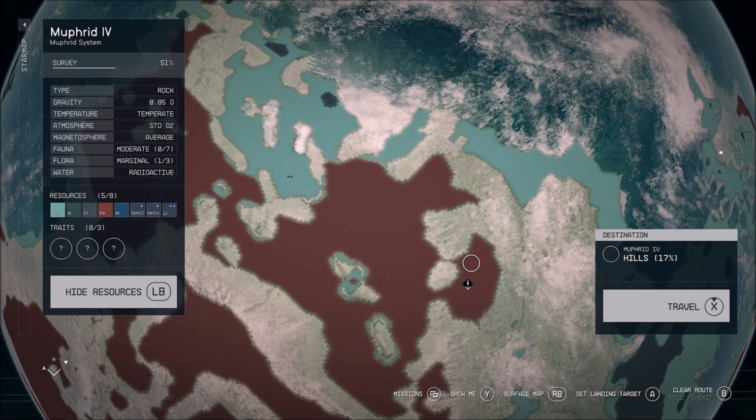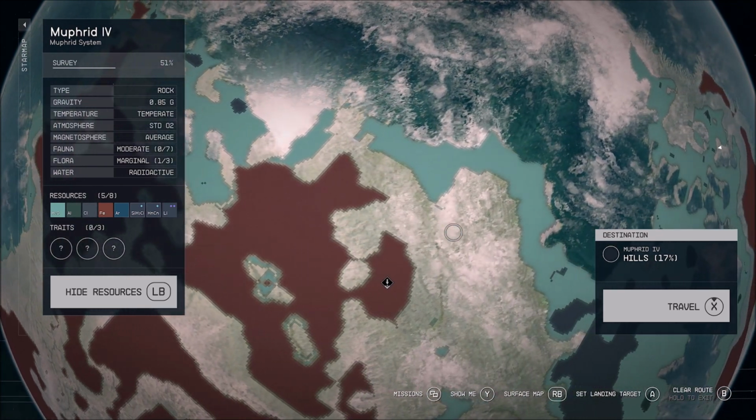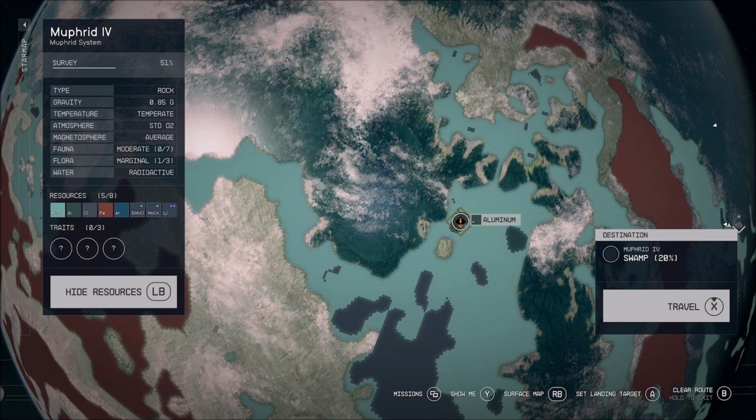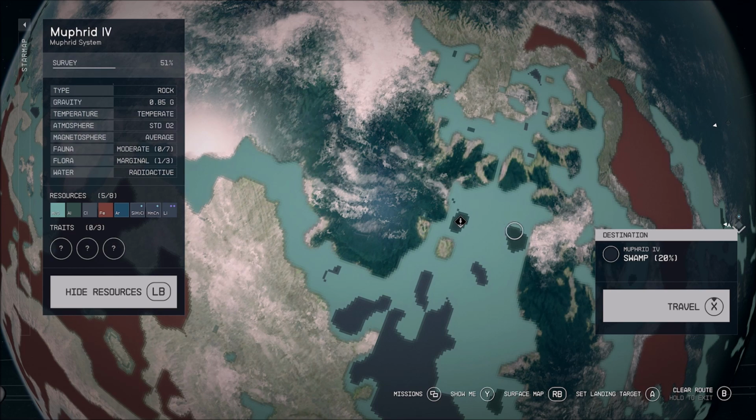Now, if we click around on the iron, we can see what biome this is. You'll see that off on the right side. It said it was hills. And if I click on aluminum, it says that that biome is a swamp.